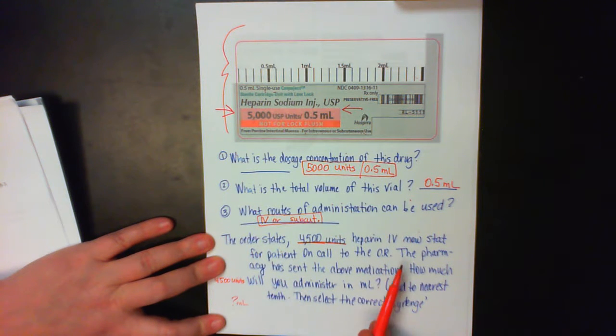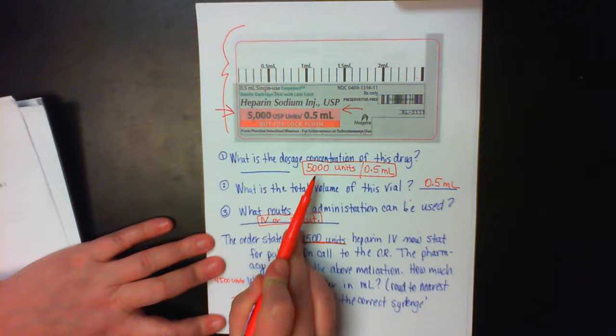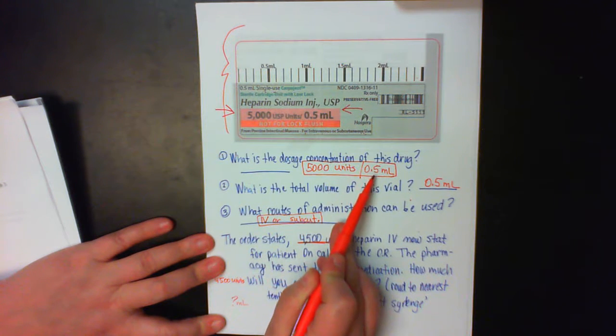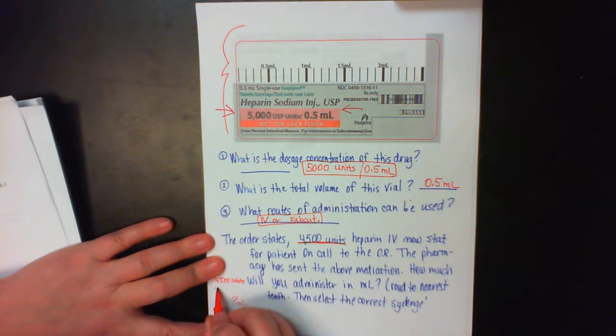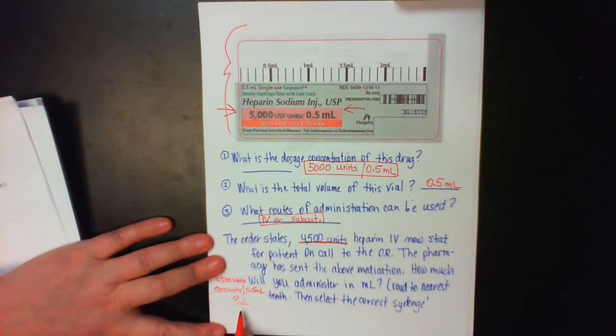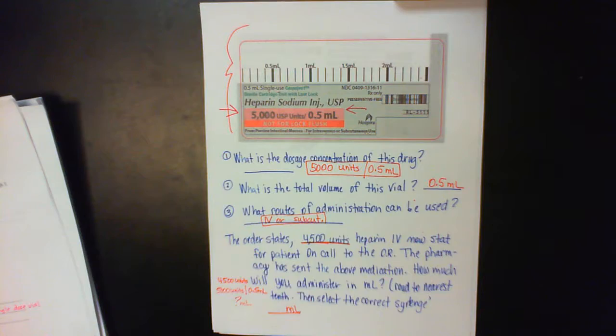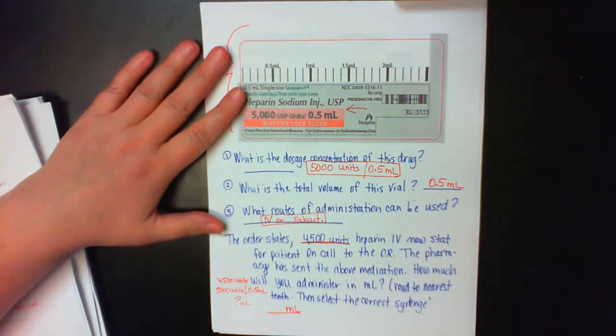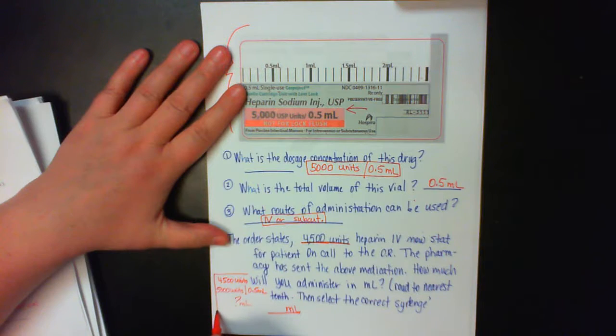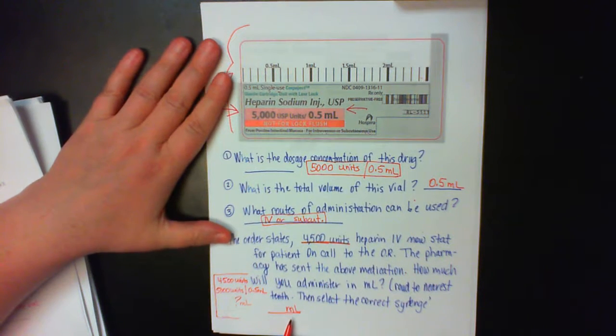And we have to go back up here to what was the concentration of the vial. And we wrote it down right here. We have 5,000 units per 0.5 milliliters. So I'm going to put that here. 5,000 units per 0.5 ml. And now, again, I'm solving for ml. Anytime you're solving for something, you always put that at top. So milliliters go on top here. Well, now we don't need any of this other information, and we just basically need what we have written down here to the side. So I'm solving for milliliters.